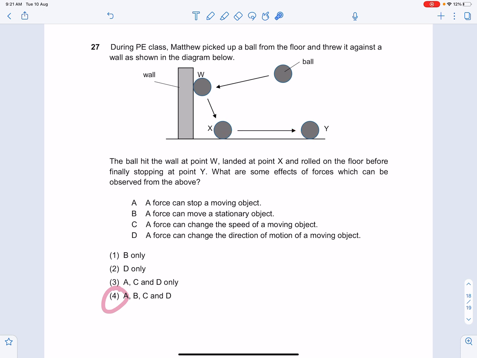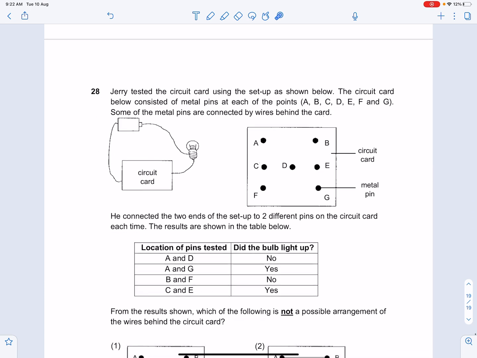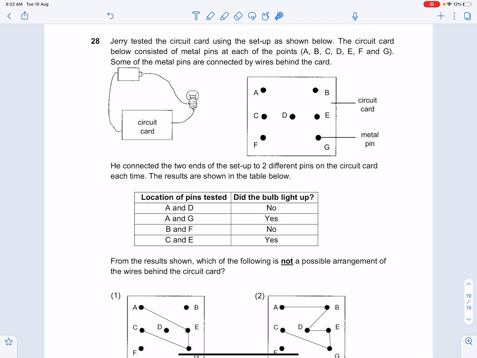So there are various forces in action here. You have friction that is moving in this direction, that slows down and stops the ball eventually. You have gravity that basically pulls it down. So there are many forces happening. The important thing is to recognize how each of these forces affected the ball and in what way for this question. All right, question 28, last question.